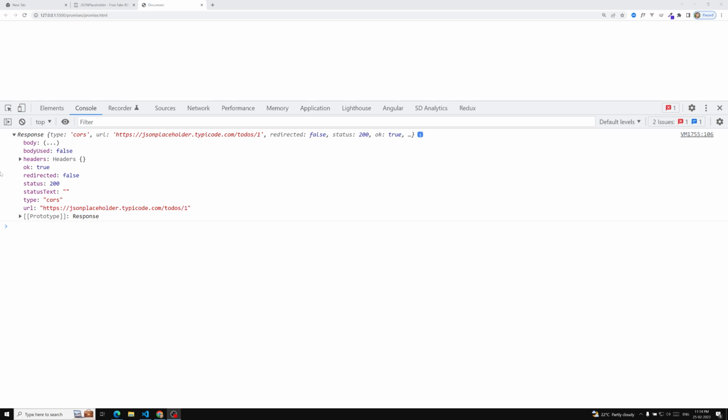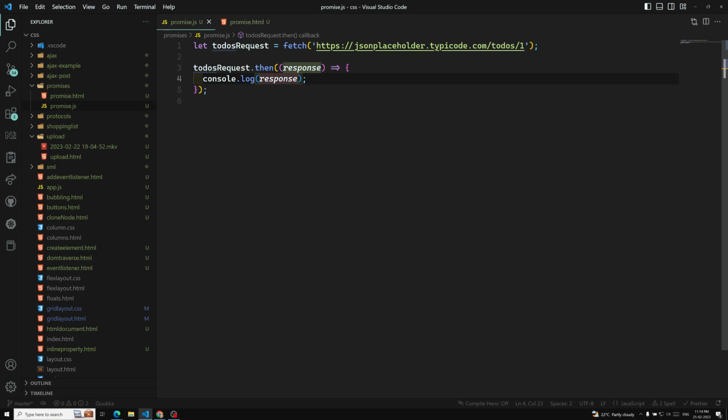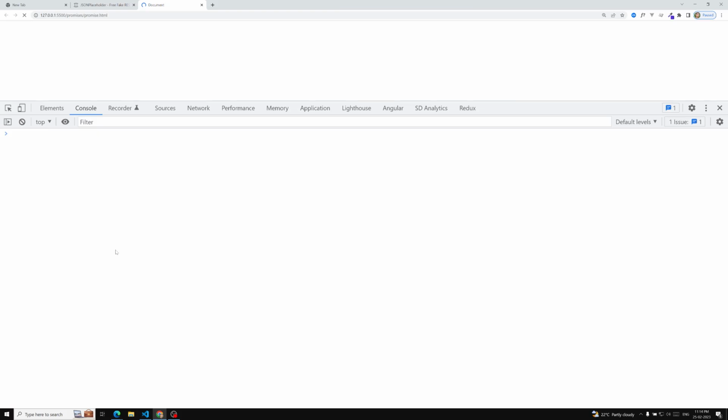Okay, now if you try to see, here we have a body. If you try to open this, the body is nothing but the response. So what have we got? If I try to see here, we can see that it is of type readable stream. So what is this readable stream? Now if I want to print the data, can I print this data? So let's see, response.body. So this is the actual data, right? If I see this one, I'm not able to get it.